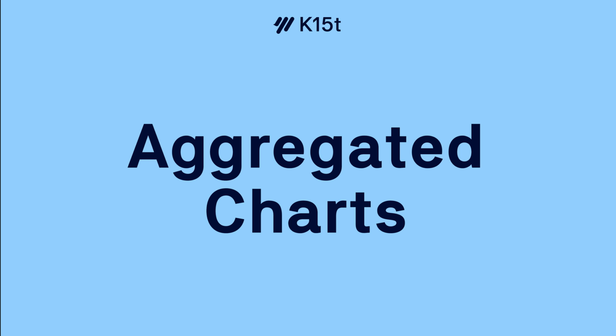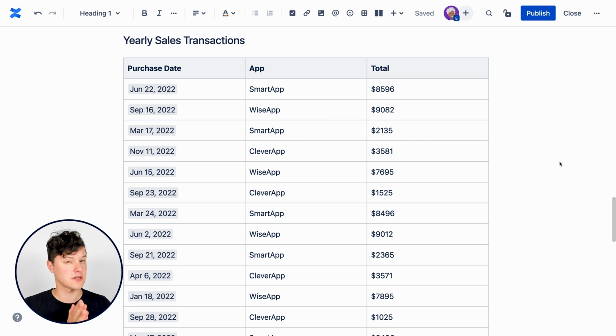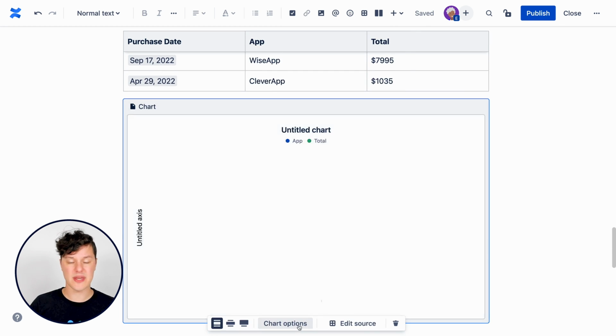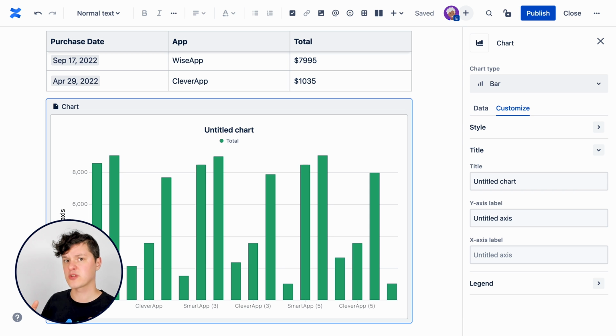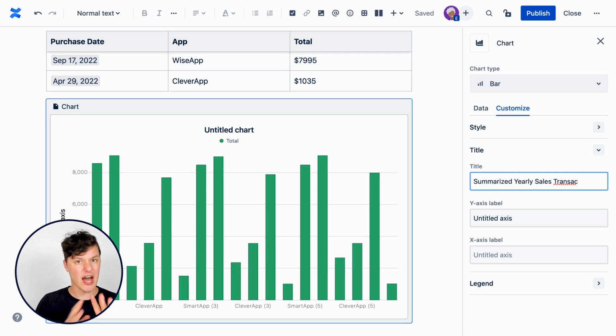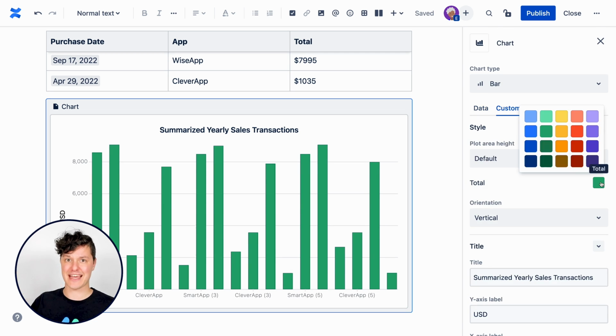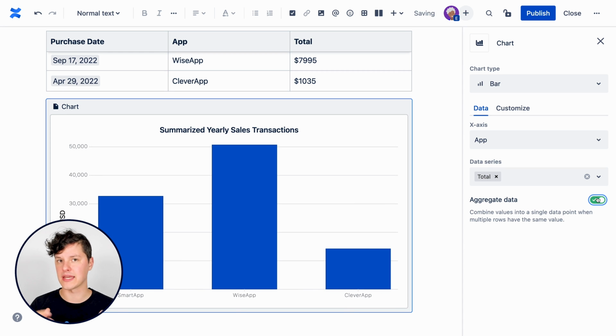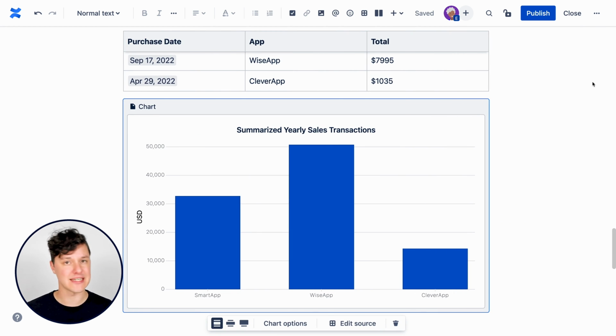There is one more stop on our bar chart hop, and that is to talk about data aggregation. So there may be an instance where you have a very large table that has multiple duplicate values in it that you want to visualize. So in this case, I have a table full of all the transactions for all of our apps. Now, I don't want to see a chart that shows every transaction for my app. That would be hard to look at. What I would like to see is all of the transactions grouped together or aggregated based on the app. So I can see in total, how much money did we make for each? And that's where aggregation is super helpful.